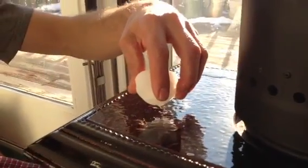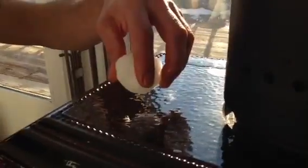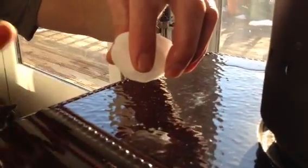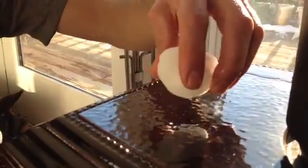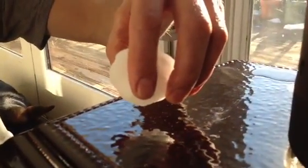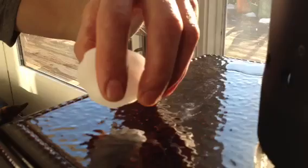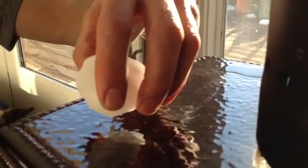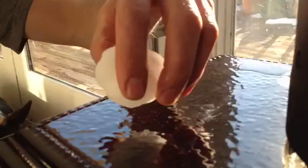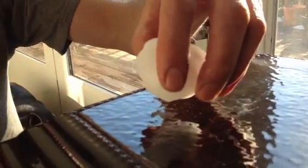Alright, we're at two minutes. Do we have a drip yet? No — I'm literally holding it right over a red hot... I mean, this thing is hot. We can still see our water puddles — you can see the steam. You can see the water puddle in the far right side of the frame. And this one at two and a half minutes is still not dripping at all.